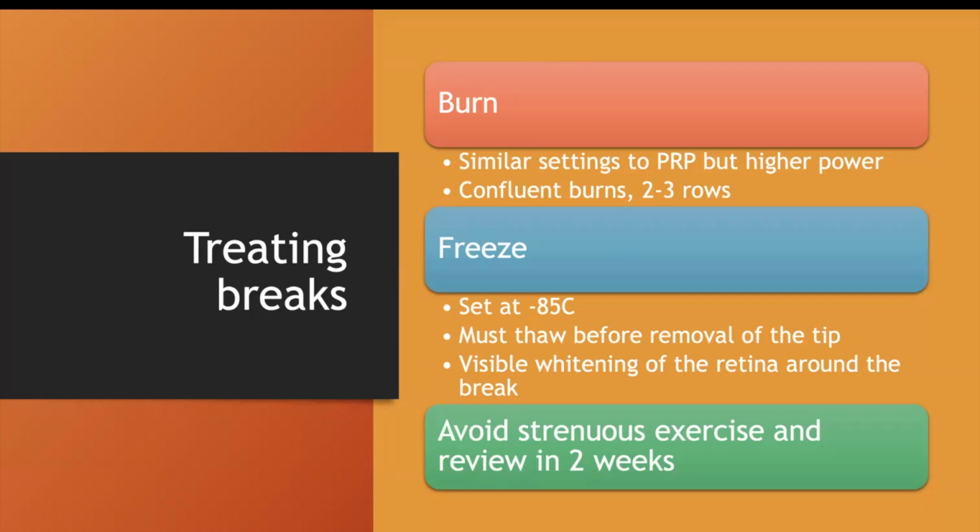Cryotherapy can be really helpful because you use it to indent the eye, you get a view with an indirect ophthalmoscope, and then you apply the freezing therapy. The important thing when you're freezing is that you get this white reaction of the retina, and you want that reaction to go completely around the entire break. You want the entire edge of the break to get this freezing therapy.